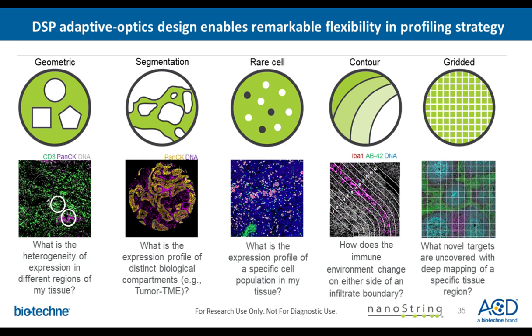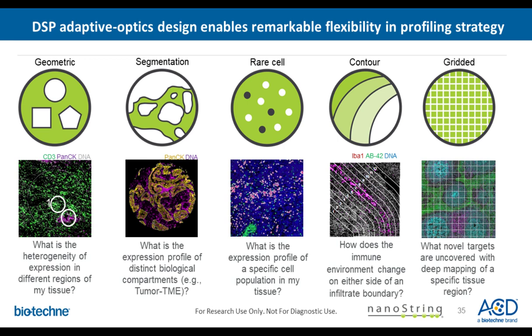Contour profiling is another application that's been interesting both in cancer, but also there's been a lot of interest in this in the context of neurobiology. And what this allows you to do is essentially profile the tissue different distances from some biological structure or cellular structure of interest. So it could be an invasive margin or something like that.